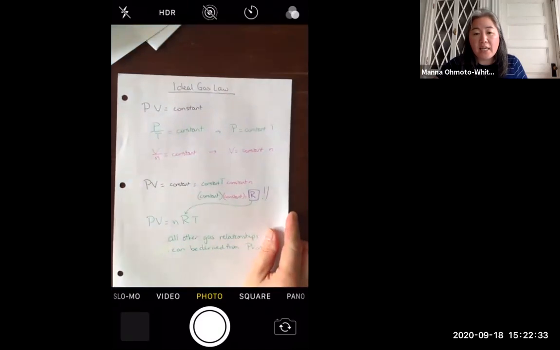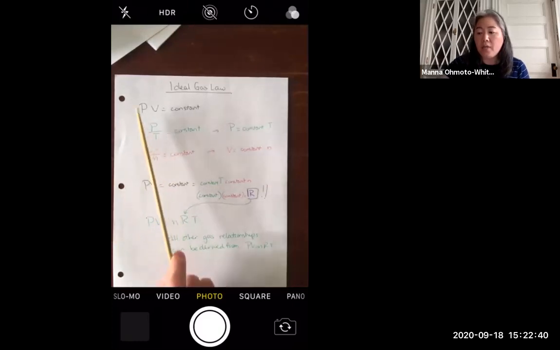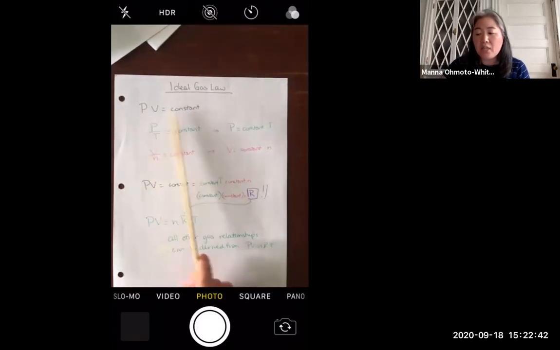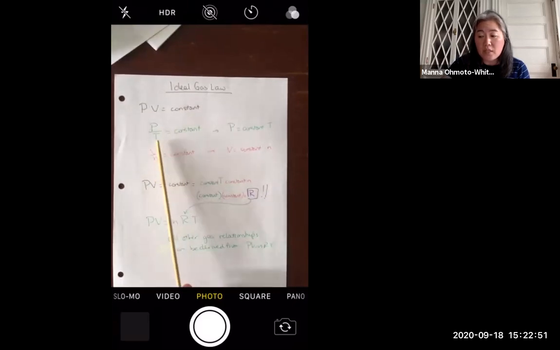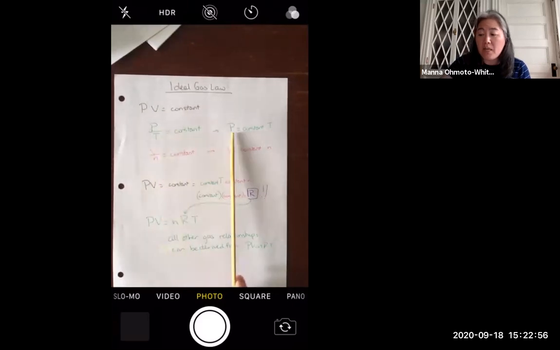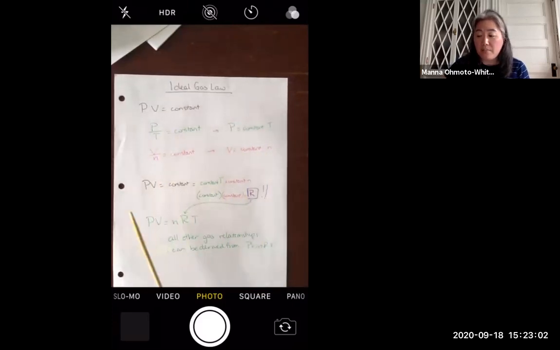Now all of these can be derived from the ideal gas law, right? Or they form the ideal gas law. So if I'm looking at the three equations, PV is equal to a constant, P over T is equal to another constant, that's why it's in a different color, and V over N is equal to a constant. And this is assuming that you're in Kelvin, right? So I can rearrange this and say P is equal to a constant times T, the green constant, and V is equal to a red constant times N.